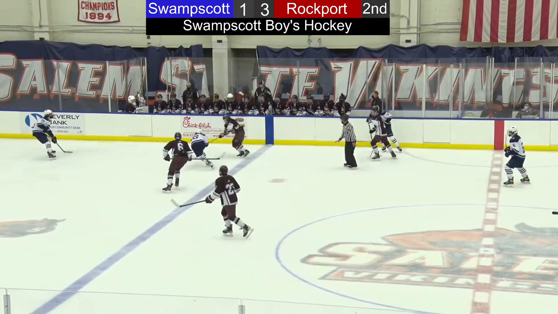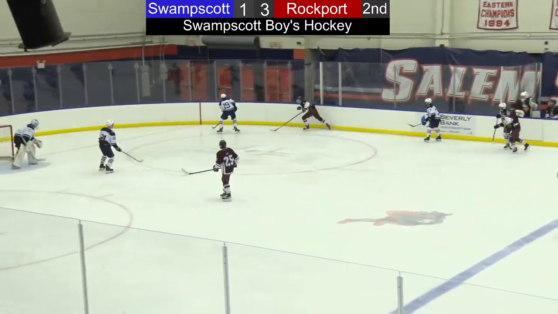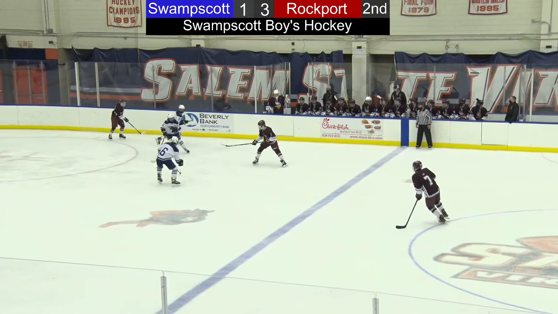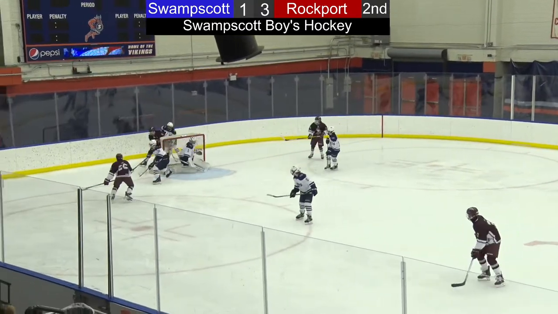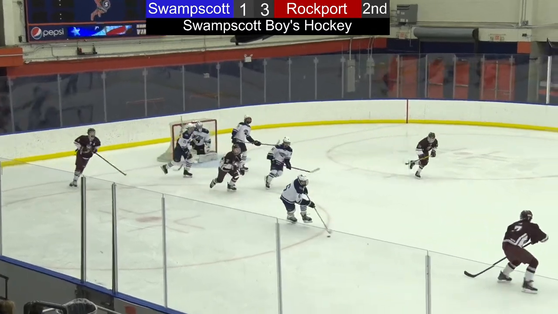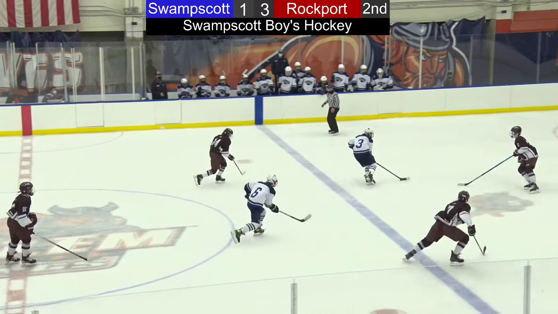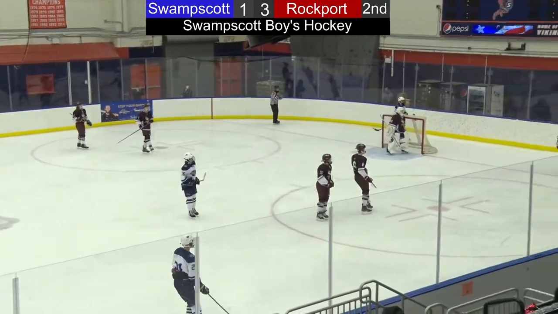Now Fay loses the draw. Now Aiden Fitzpatrick collects in the corner but cannot clear the zone. And now dumped back in deep by Rockport. Fitzpatrick fanned on the pass and now dangerously in the slot. And Roddy collects, looking for Landrevane up the left side, finds him. Landrevane shoots off the stick of Crompton and will go all the way out of play.